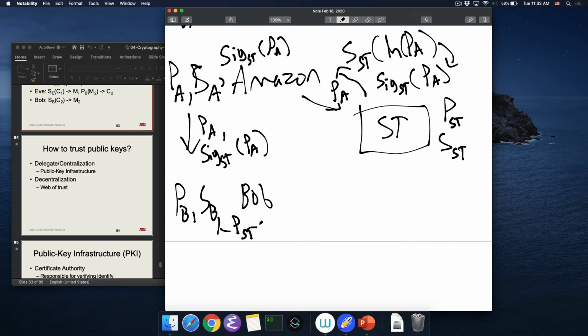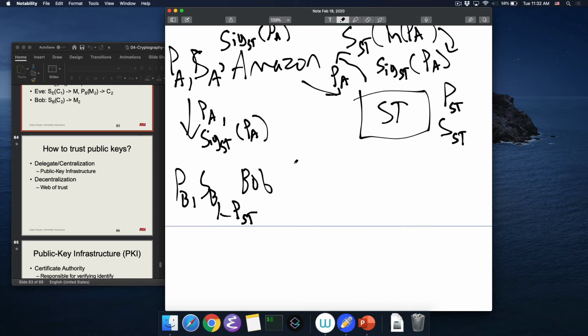Right? But if we again make the same assumption that that's somehow burned in, everyone knows SecureTech's public key. And in this case, if SecureTech is responsible for doing this type of encryption for all the internet and verifying keys, it would make sense for that public key to be put on planes and all kinds of things, right? Literally everywhere so that everyone knows that that is their public key. And Bob could do the same thing, so Bob could then register as well, get a signature from SecureTech that says, hey, I am this company.